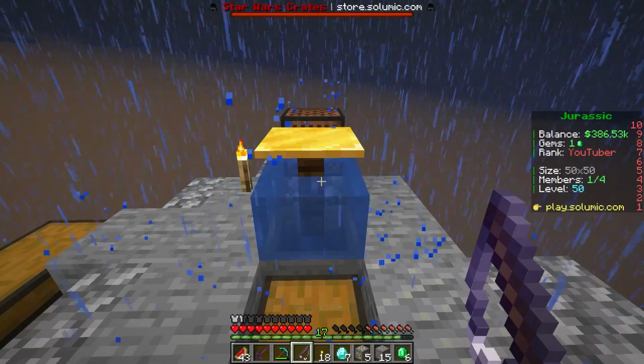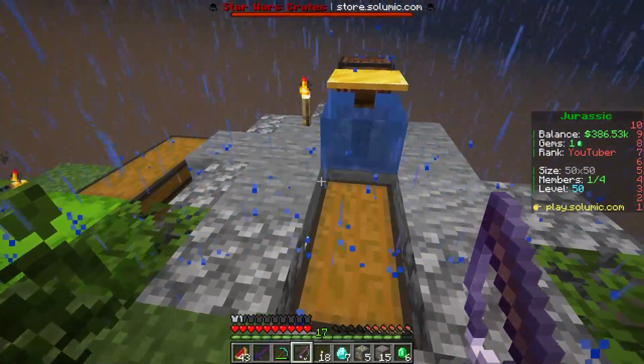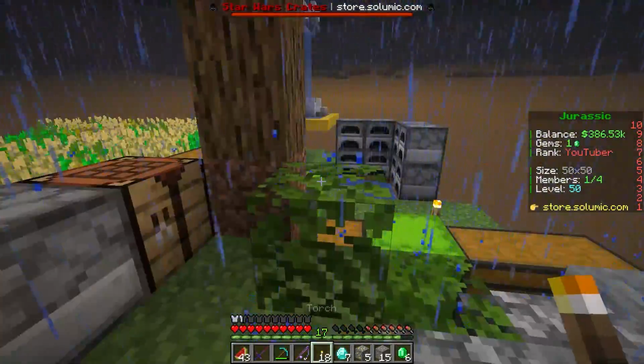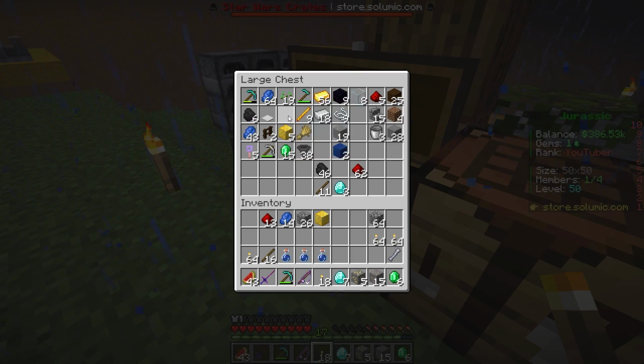1 hour later. Alright, so I've done some fishing. I've got lots of stuff in this chest. And I've got a gem. I also got mending on my rod, so that's pretty good. Keeps it alive. But 1 gem isn't going to cut it. I need 9 more, and that took me a while to get. So there's got to be a better way. I also got my fossil. So I've got the Velociraptor fossil.